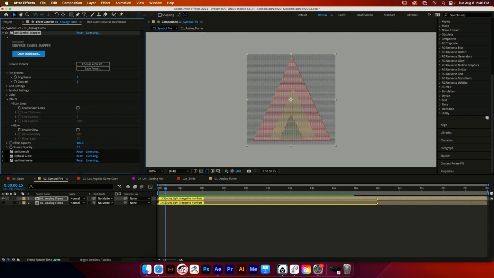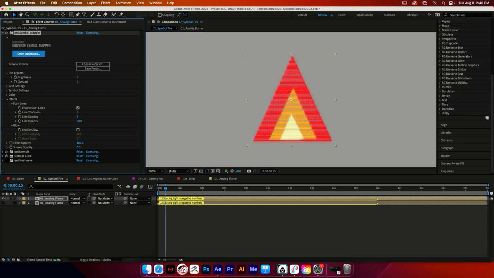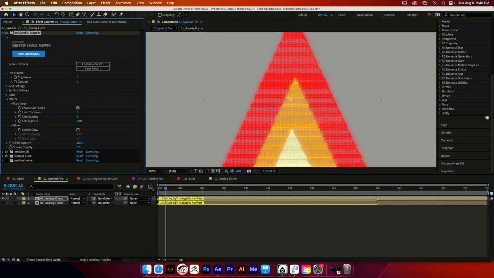So if we go here, you can also enable scan lines. So if you like the idea of the scan lines and you want it to look like an old CRT monitor or a Nintendo Game Boy or whatever it is, or like a Game & Watch, or the old Tiger games, you can adjust the size of it. And again, it's not going to look that great until you turn things on and kill that grid. And then it starts to look like something here.